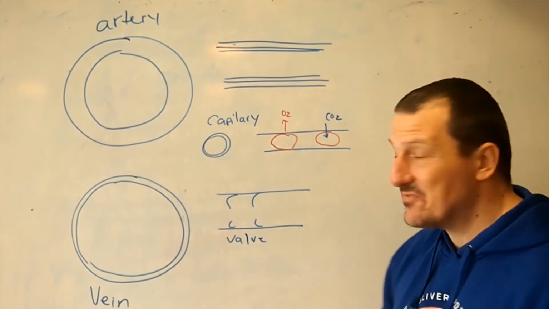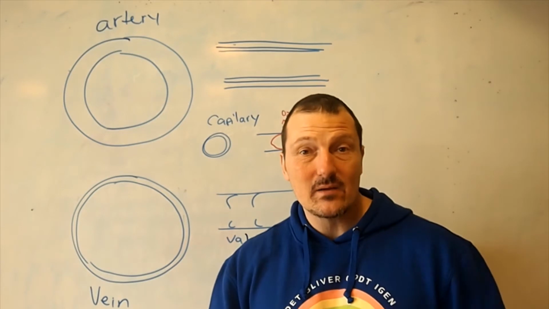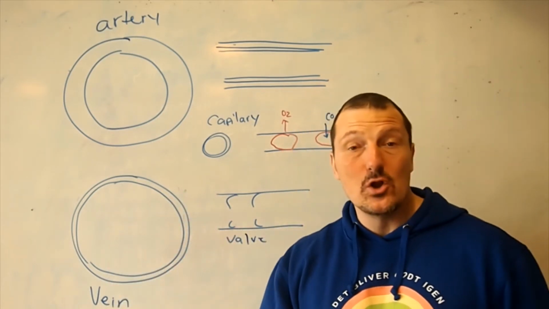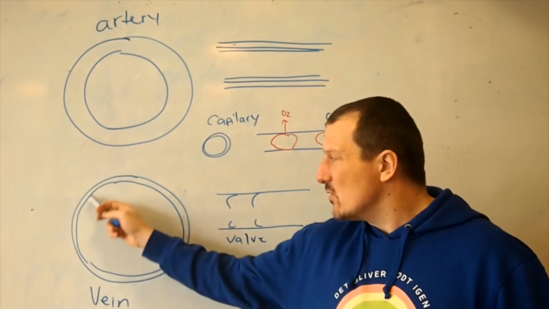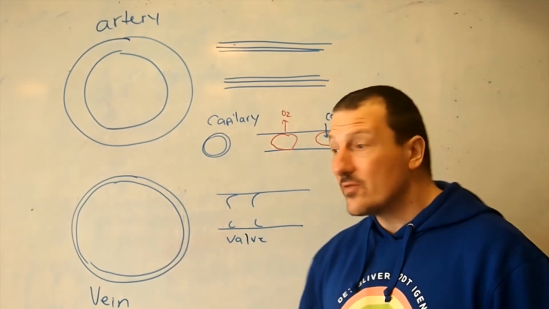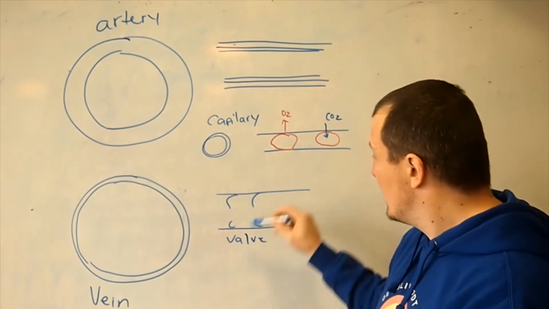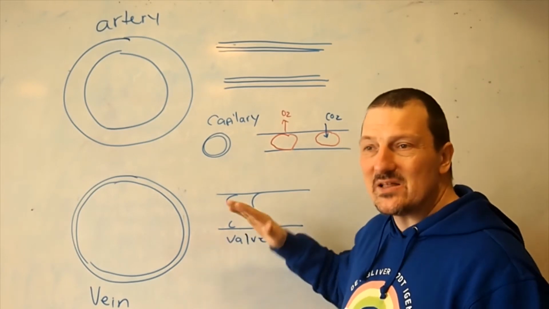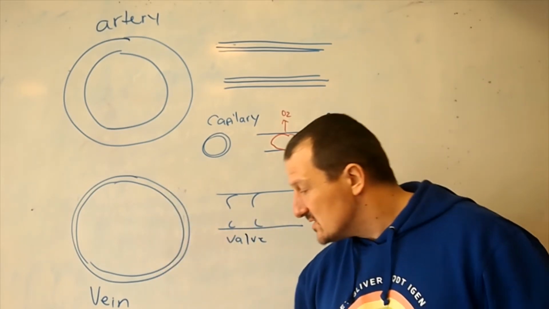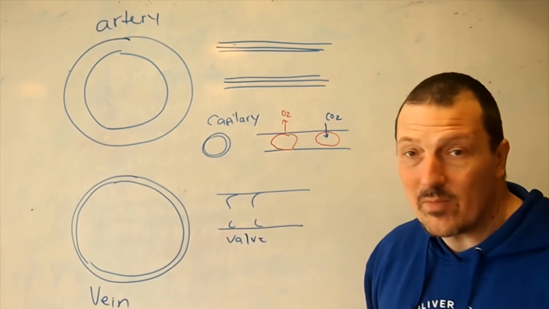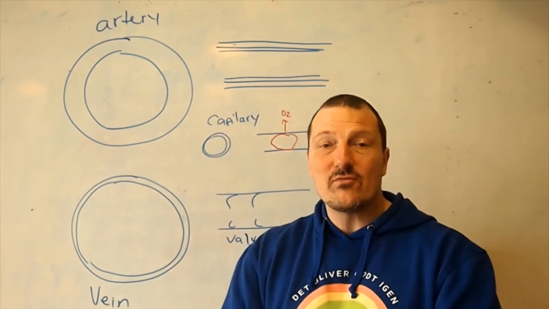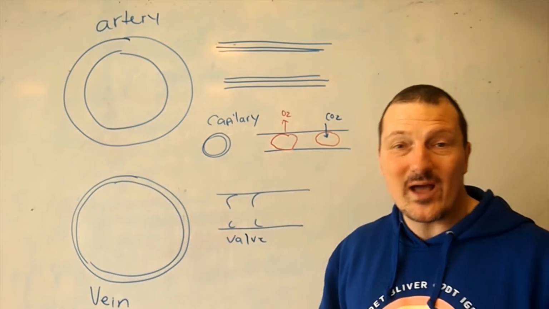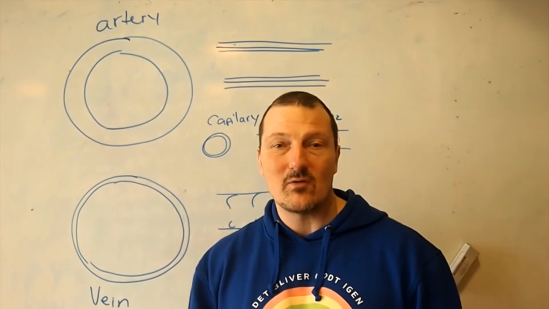As we then have the deoxygenated blood going back from the body to the heart, it goes through the veins. The veins have a much lower pressure than the arteries, so they don't need the wall to be as thick. On the other hand, because they have a low pressure, we have these valves, the same as we have in the heart, which means that the blood can only run one way. Since there's not that much pressure coming from the heart, they use the pressure of the muscles to push on the blood, and then the valves make sure that the blood keeps running in the right direction.